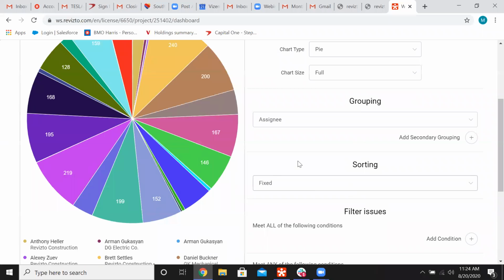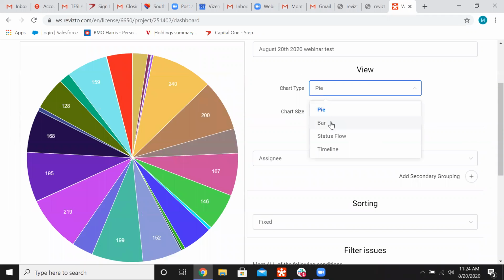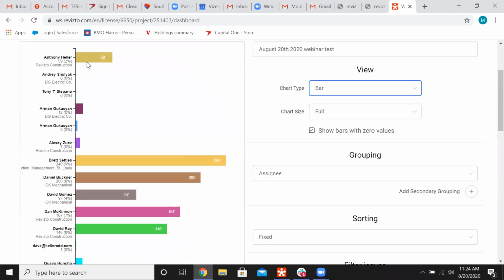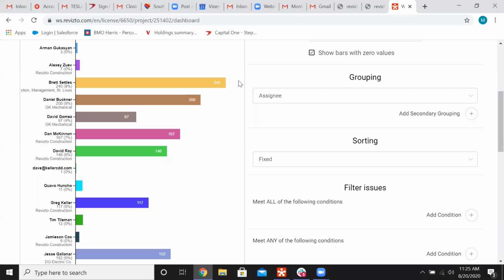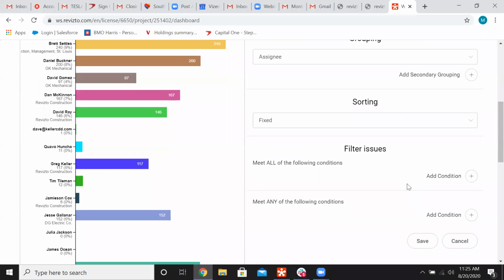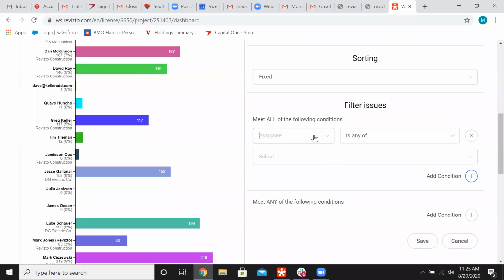And we are going to break it down by assignee, and instead of a chart, I actually really like this bar graph because it shows us the individuals, and we can pull out the different information we're worried about. Because we're picking on mechanical, I'm going to come in and add conditions. So, filtering issues by, and I'm going to add in these conditions.